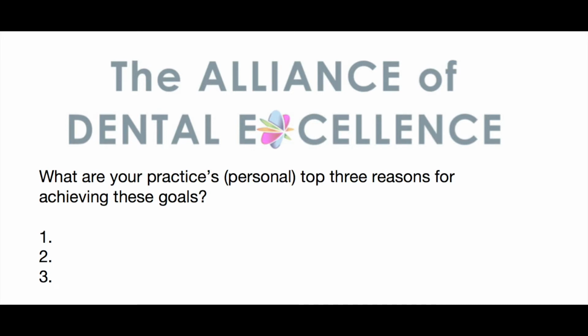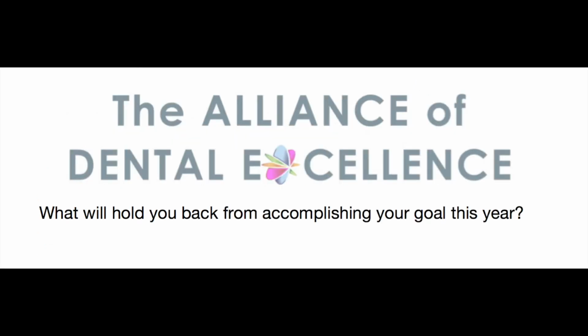Once you've got those top 3 questions sorted out, now we're changing a little bit of mindset. We're going to think about what's going to hold us back. So what will hold you back from accomplishing your goals this year? Now, your year is going to start from the day you've actually done this sheet. So you've got a whole year from today to make sure that the goals on this sheet are complete. But what's going to hold you back?